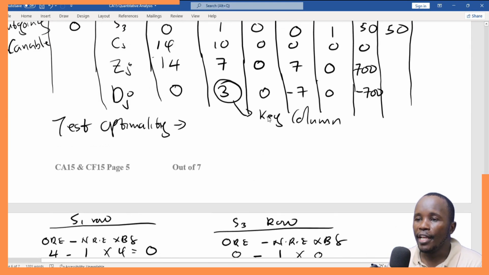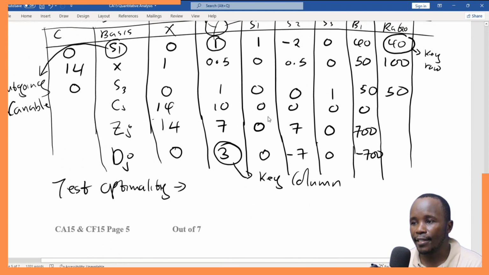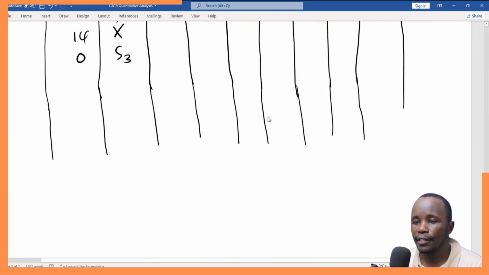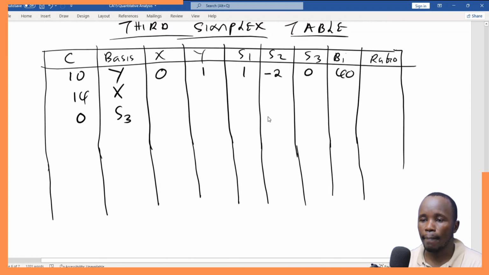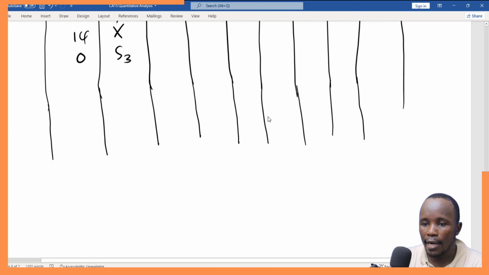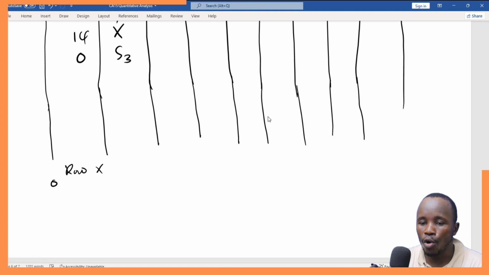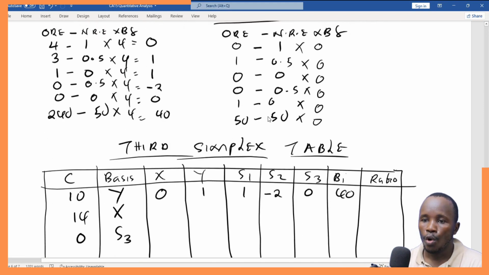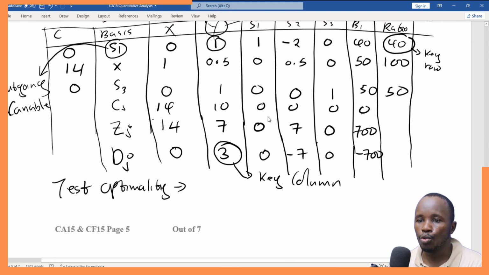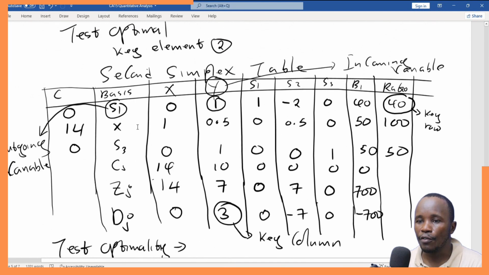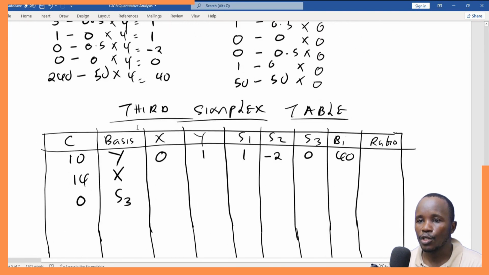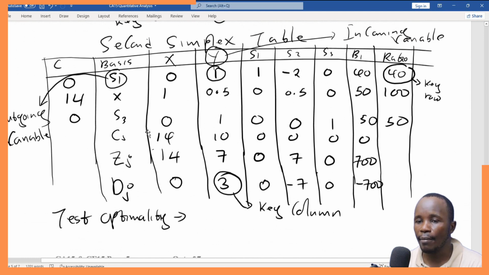Now, we need to do some computations to fill the rest. The rest are not done easily. They are obtained through some mathematics here. We need to come here and we want to fill row x. We shall look at old row elements minus new row elements multiplied by the balancing figure. Old row elements, we are obtaining them from table 2. Where do we want to fill? We want to fill x. Is that okay? So we come to table 2 and check old row elements.